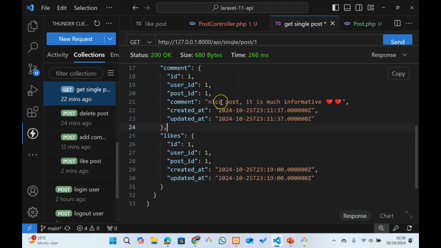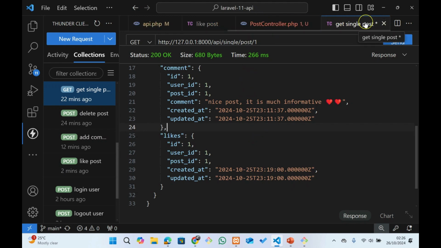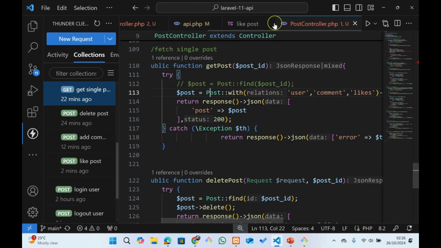That is the last part that we are going to look at today. Let me try to create a single resource, and for the other things we can look at them in another video. For today, I'm going to create just a single resource for showing the single post. Let's do that very quickly.